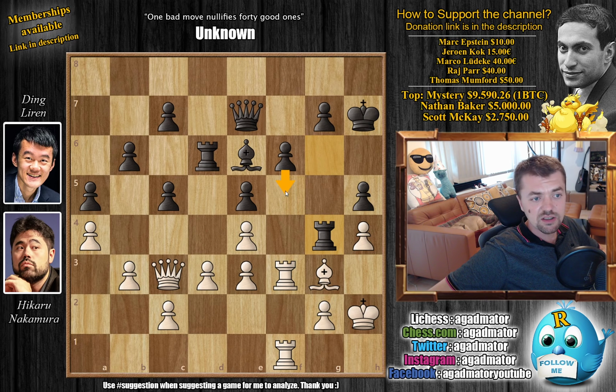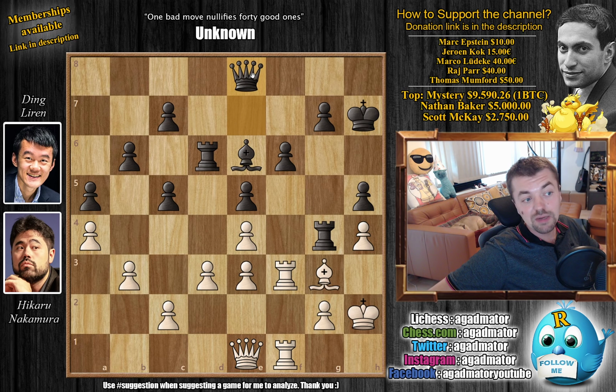Now black might have some ideas of maybe f5, rook captures here, maybe sacrificing the exchange to create some sort of an attack. So queen back to e1, adding more protection to the bishop, but also to the h4 pawn, and now queen back to e8. We have king back to h1, and now queen to g6. Now again, putting pressure on the bishop here.